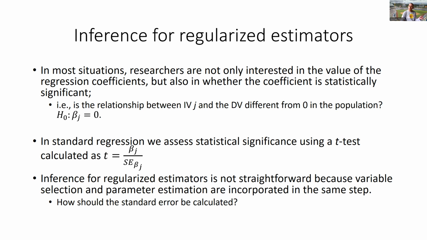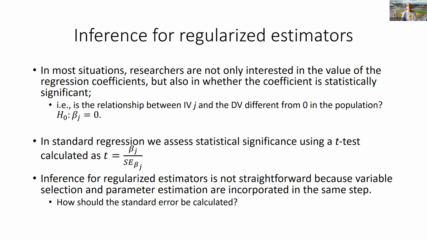So if you think about how the lasso works, for example, the lasso basically, heuristically, we could say, is looking at the data and saying, well, the first thing I've got to do as the lasso estimator is pick out the variables that are important. So I've got to pick out the ones that don't have a zero slope, period. And then once I pick those out, the ones that are remaining, where the slope is something other than zero in my sample, those are the ones that I care about. And in regression, we don't have that step. Straight up standard old regression, we don't have that extra step.